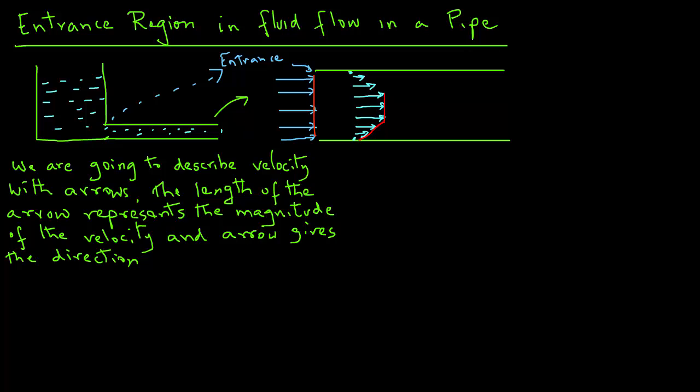As we move further towards the right hand side, this profile begins to develop as the velocity is higher in the central part of the pipe compared to the periphery. A profile begins to develop with the velocity high in the center of the pipe and then reducing to zero at the inside surface.